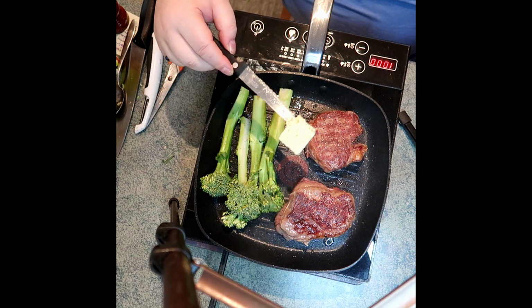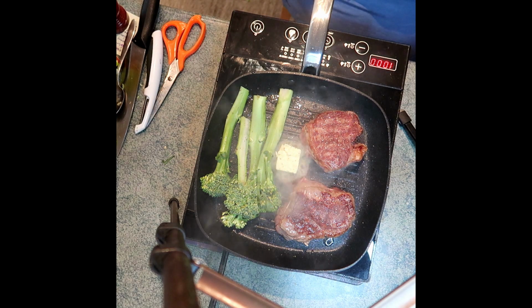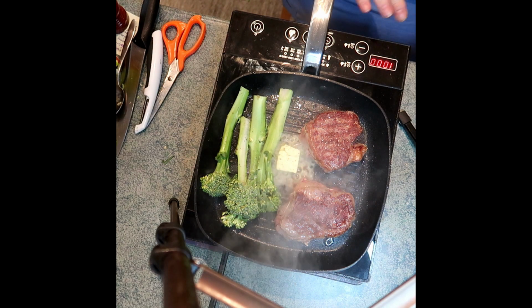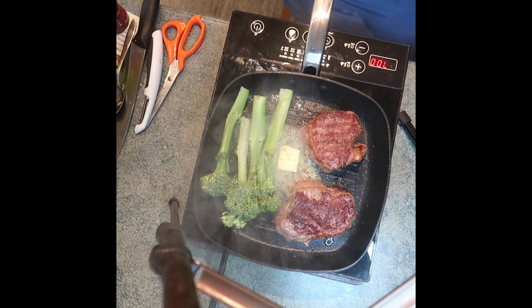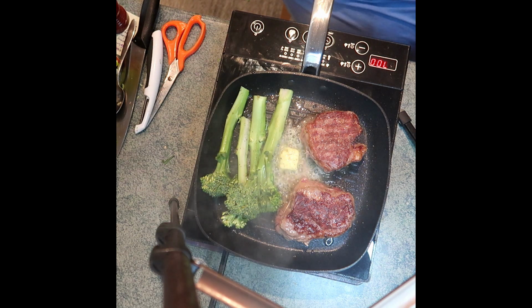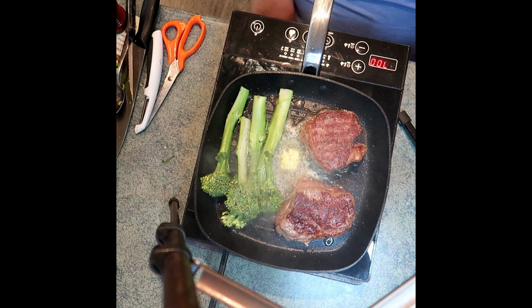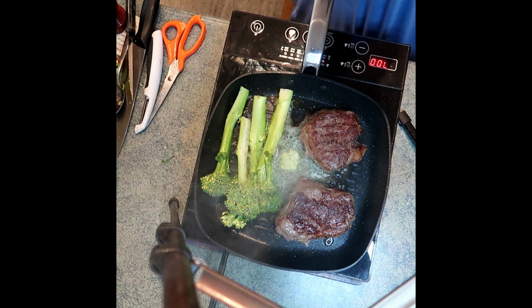I'm adding a tablespoon of butter. This is just for flavor. I don't know if you've gone to a steakhouse and wondered why the beef tastes so good. Well, typically they put a bit of butter on it and they baste it with butter while it's cooking. So it comes up with phenomenal flavor. The butter is also good on the broccoli.